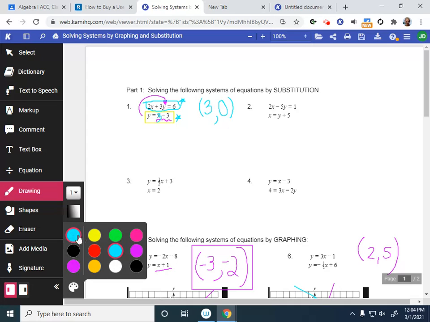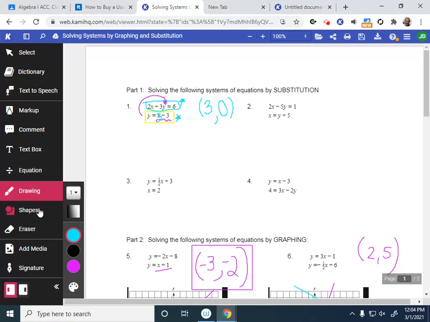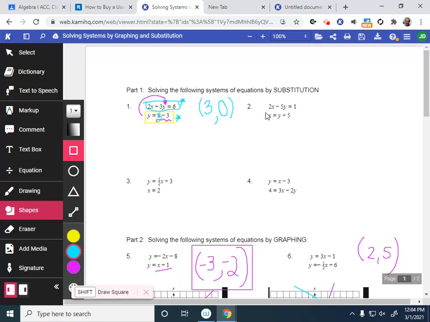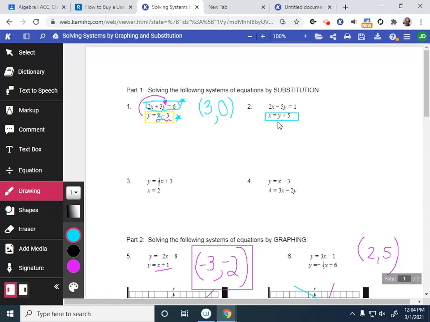Okay, number 2. For all of these, definitely make sure you start them on your own and then see what, like let's say that just made sense to you. Okay, maybe you can start number 2. But number 2, notice something is a little bit different. My second equation is solved for x. That means that this y plus 5 has to go in for x. So when I rewrite, I'm going to have 2 times not x, y plus 5 minus 5y equals 1. So I'm substituting. I'm taking out the x, putting in a y plus 5, because that's what x equals.